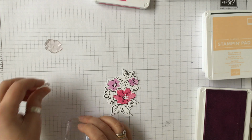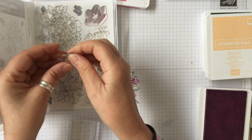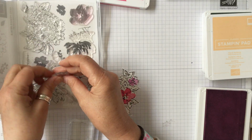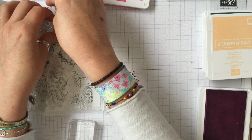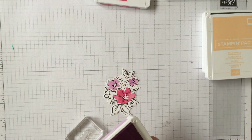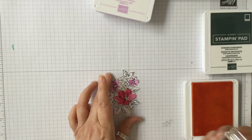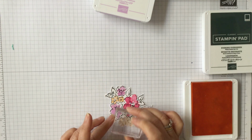So that's the Fresh Freesia. Then let's get the stamp set back in because we've got the little tiny ones. So we've then got the little ones, and the little ones are quite nice because they come in both of them together, which is quite good. So this time we're going to use the Pale Papaya. That one in on there. So that's the Pale Papaya. And we're going to do these ones in that. So let's just get this one down in on here. And we'll get this one down in on here.